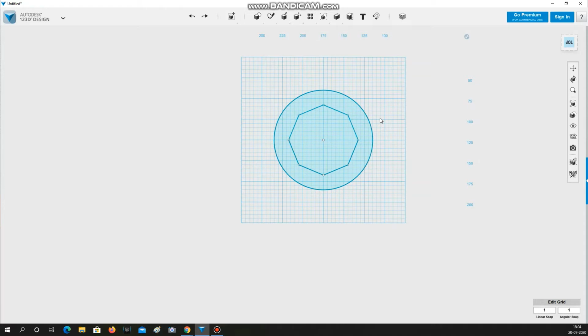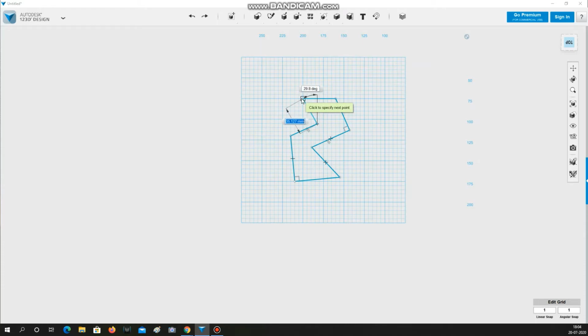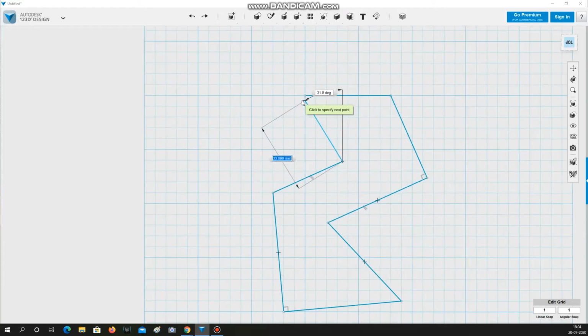So what if I need some special shape which is not available on the tool readily? What I would do is use Polyline to draw my own shapes. For example, my shape is something like this, and you have to make sure that you close it.